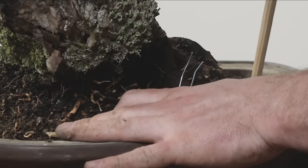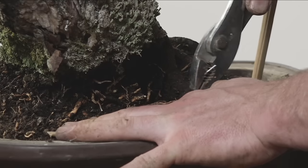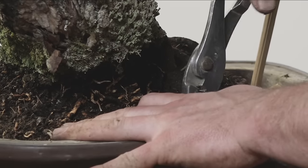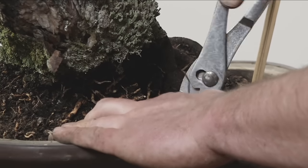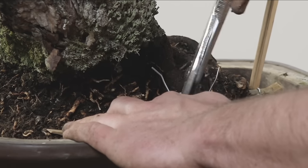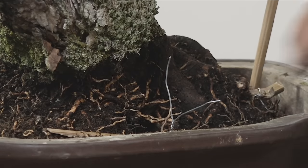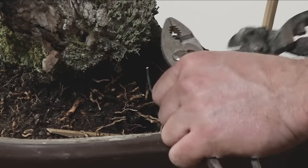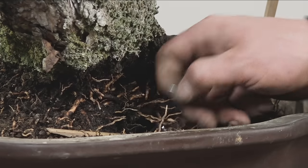Go ahead and cut that piece. I'm gonna make sure that my wires are nice and tight to the bottom of my container. Cross them up. Come right down through the middle, and use the compression of that bamboo on the hard side to anchor that piece into the container. Really nice, below the surface, a great, creative use of what we had at our disposal in that region of the tree.